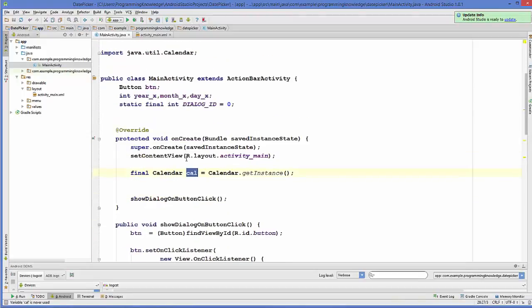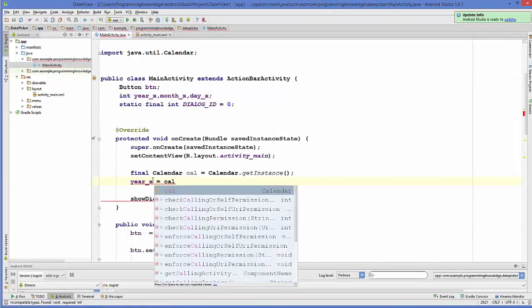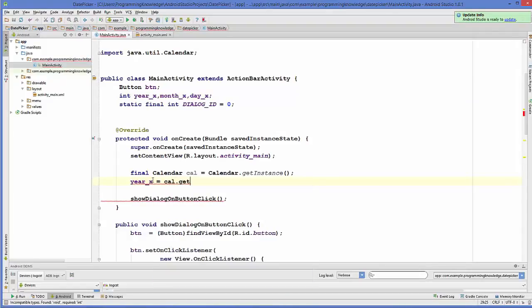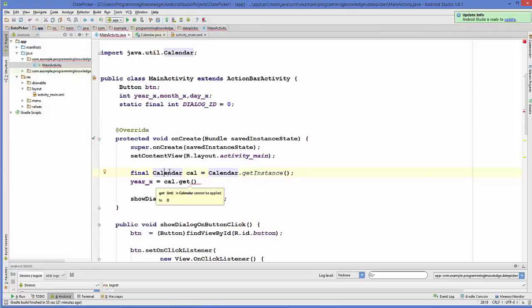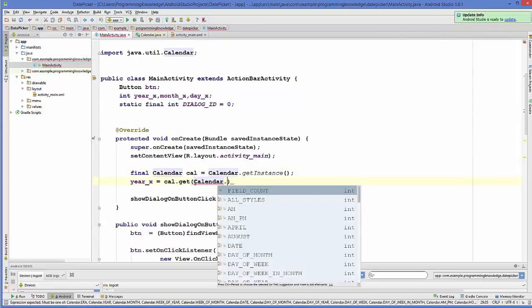Okay, so I'm going to take year is equal to cal.get, and inside this I can take Calendar, this one, .YEAR.